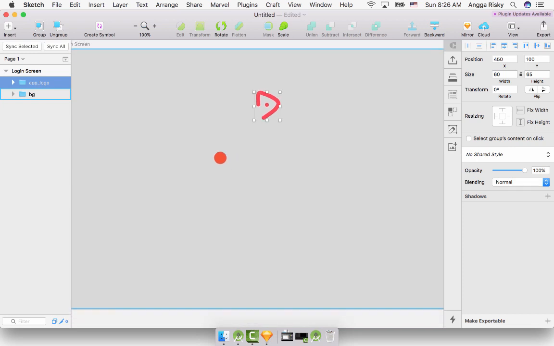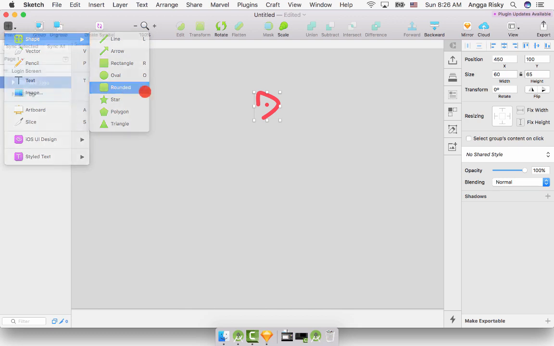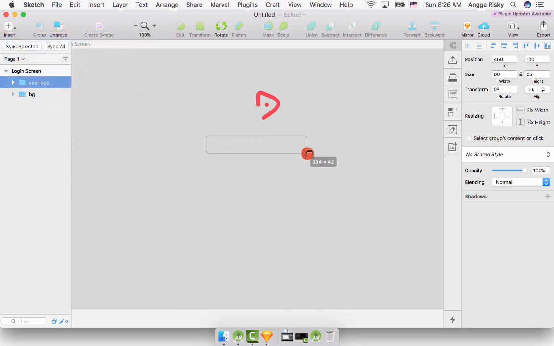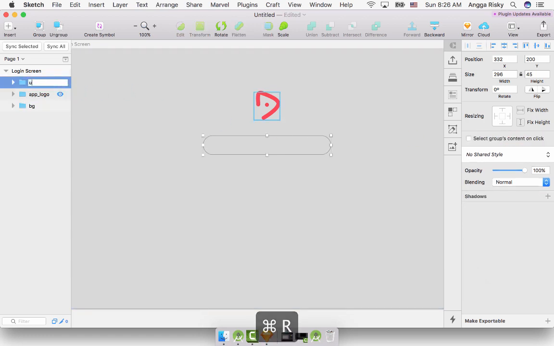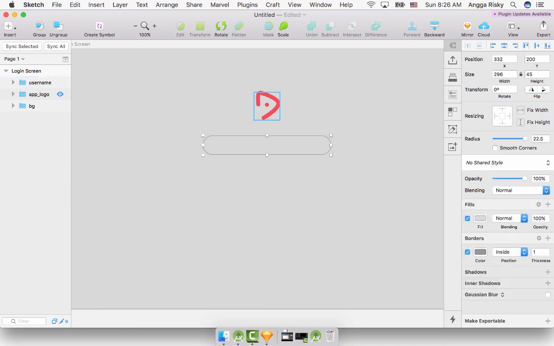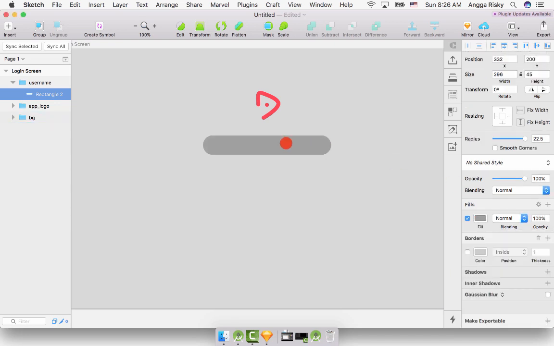And then I want to create new rounded rectangle tool for the username. I want to make it bigger like this. Okay, and setting the radius to 100, and I will group it for the username, and I want to change this color to another color like this.